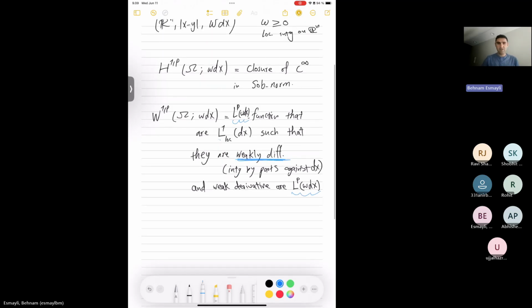In the H1P condition, they are more kind of together because the smoothness part is that we can approximate by smooth functions. There is at this moment no notion of differentiation, even in the weak sense. All that we have for the smoothness part is that there exists some sequence u_i such that u_i are smooth and they converge to u in LP of the weight, and that their gradients converge to some function which we denote by gradient u, again in LP w dx.